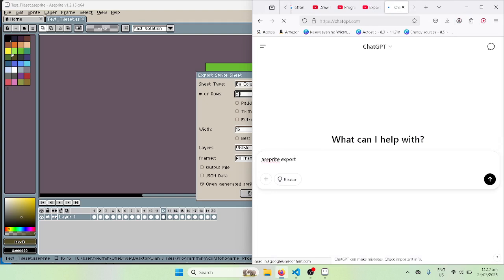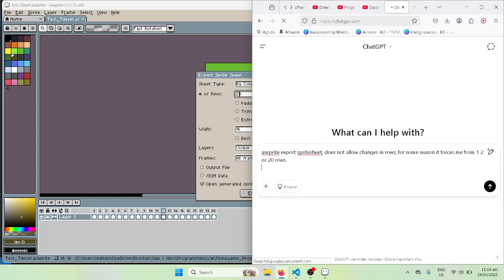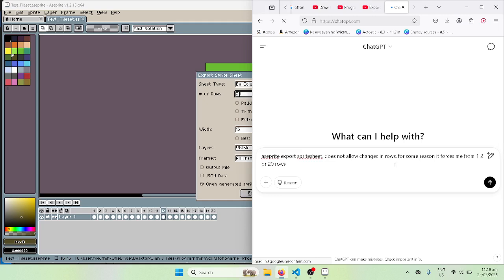Aseprite export spreadsheet does not allow changes in rows. For some reason, it forces me from 1 to 20 rows. 20 is the number of frames I have.